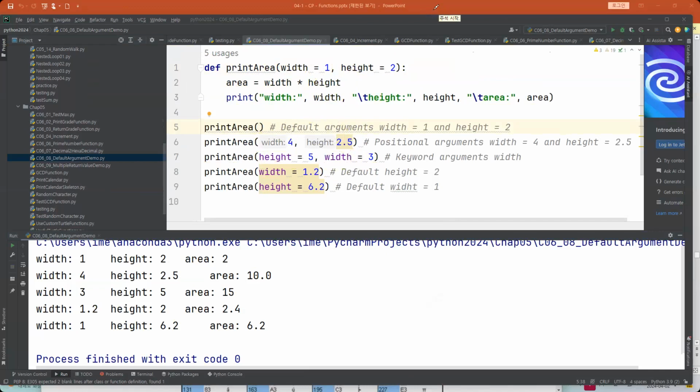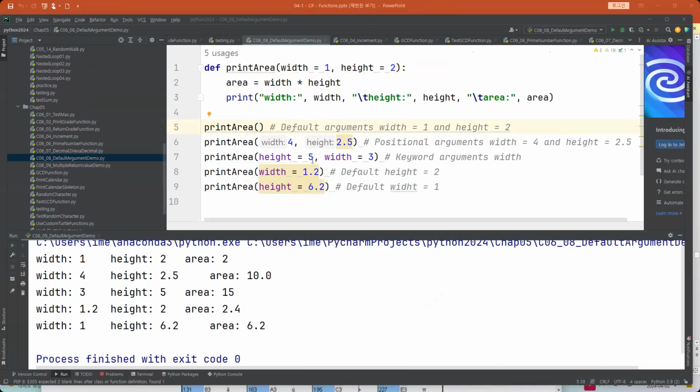Or I can also use one variable only. For example, I want width equals 1.2, but the height just default. Or I want height equals 6.2, but for the width, let's just use default.